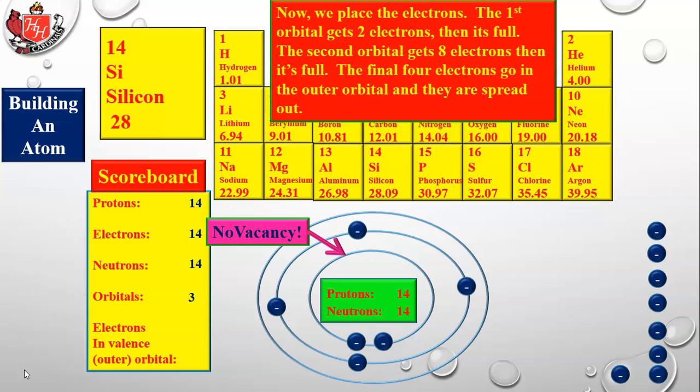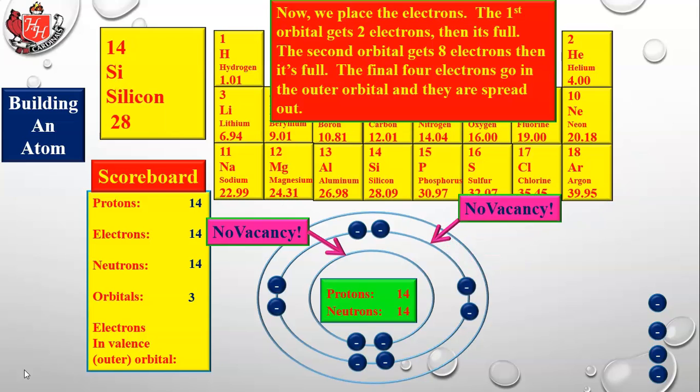At this point, the electrons must start pairing up. And we'll talk about why that is later, but just for right now, just accept that's the way it is. So there's the 5th. It pairs up with that electron on the bottom. The 6th pairs up with the electron over on the left. The 7th pairs up with the electron on top, and the 8th pairs up with the electron on the side. So that second orbital now has 8 electrons. That's all it can hold. How do you know that? Because the second row has 8 representative elements. So that now has a no vacancy sign. It can't hold any more electrons.